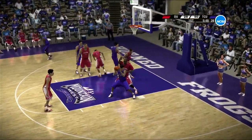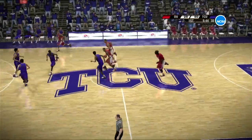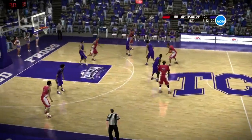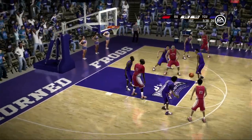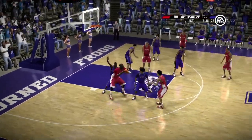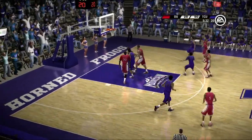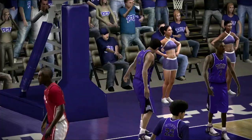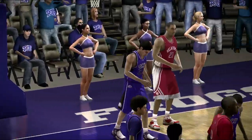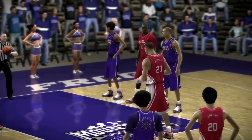Fakes it. And he'll kick it back outside. Picks off the lazy pass. Ball comes back out from the post. I tell you, Brad, you got to have a post player that anticipates and knows how to find the open man. He shoots from right of the circle. Way off target. That one puts the personal in personal. Picks up the foul. I tell you, poor play defensively. Look at the facial expression.